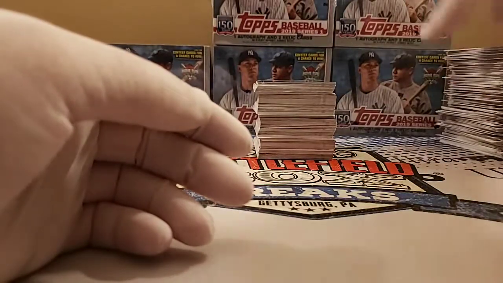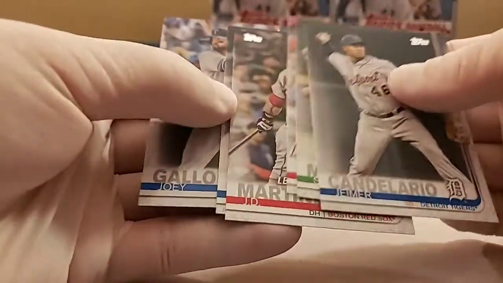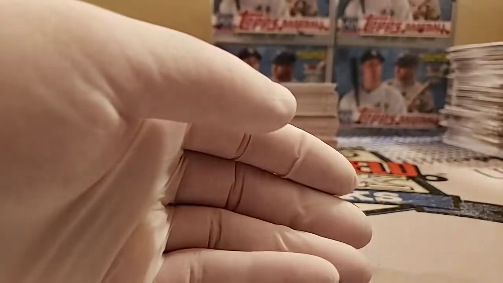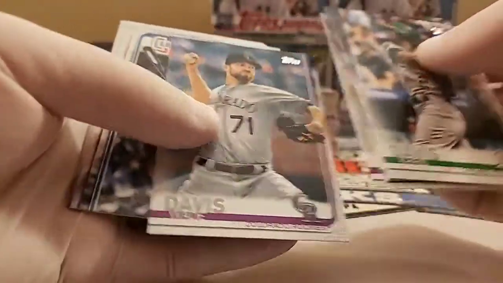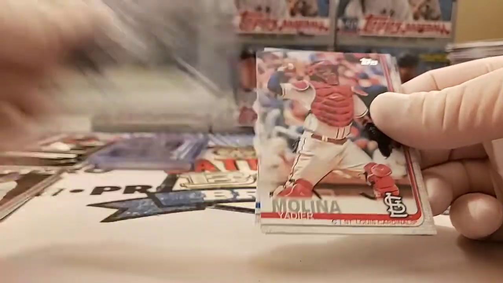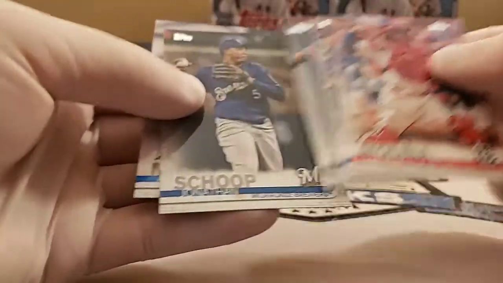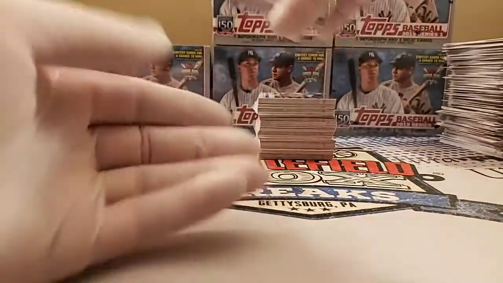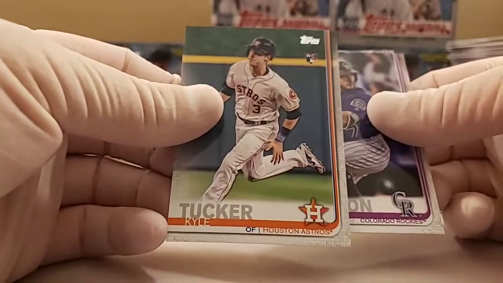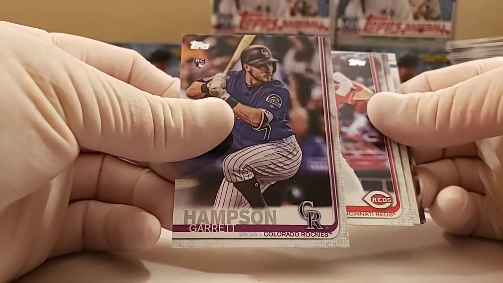World Series Highlights, League Leaders. I bet you they are. Yeah, I've gotten three silvers. Maybe they're SPs. Base. There's a rookie of Urias of the Padres. Molina. Yeah, they're pretty cool. There's a rookie card of Kyle Tucker of the Astros. I had a bunch of his signatures in Perfect Game. Garrett Hampson, Rockies rookie card.